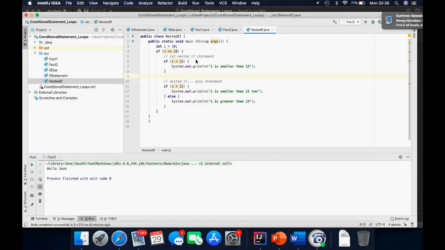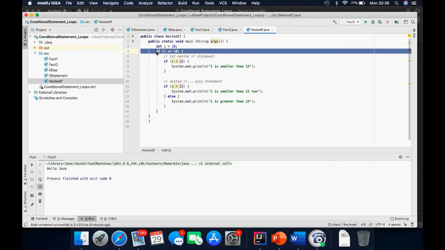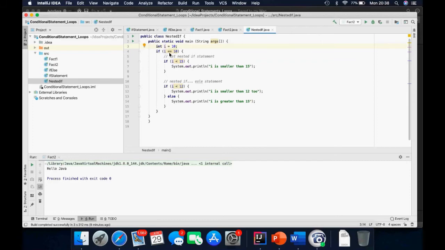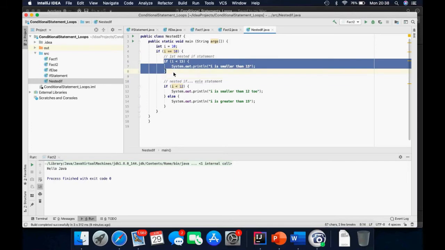So this is me trying to explain the if else, the nested if statement and also the nested if else statement. You can use them interchangeably. So my initial if statement is the one here, with the condition comparing if the value assigned to I initially is the same as 10. So is I the same as 10? Is 10 the same as 10? That is going to come out to be true. And if that comes out to be true, it's going to move on to this nested if statement here.